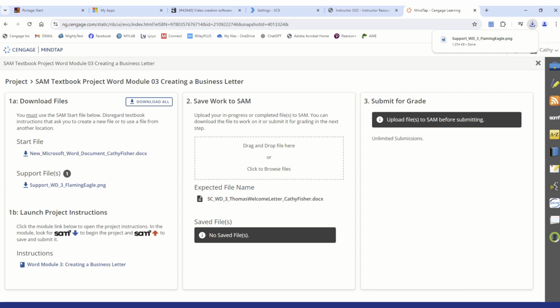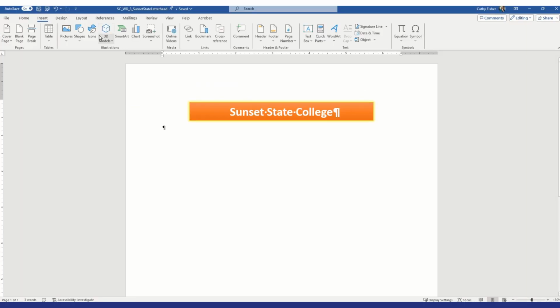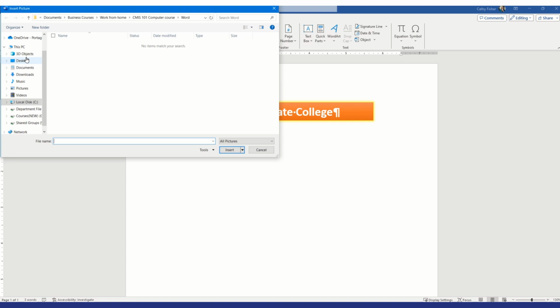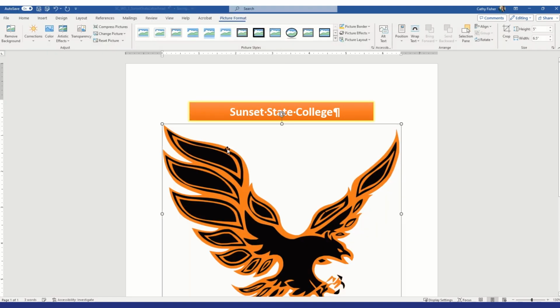Okay, so I'll go back to Word, and I'm going to get a picture from this device now. So I'm going to insert a picture from this device. I'll go to my downloads and my flaming eagle picture. So I'll choose that and I will insert that picture.